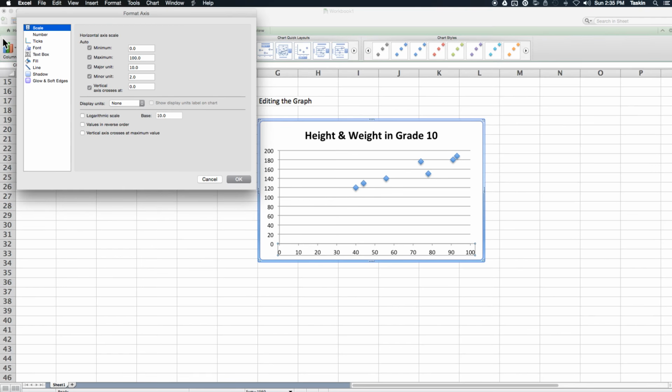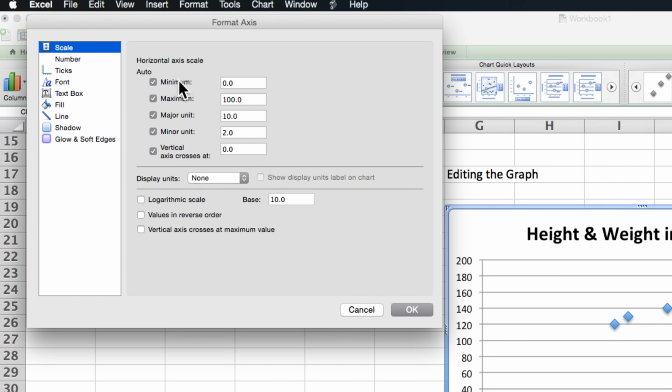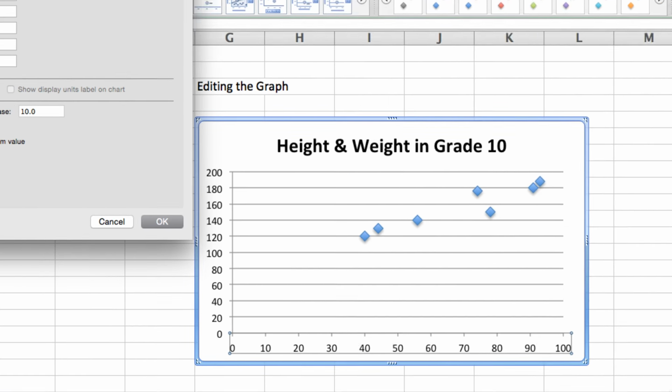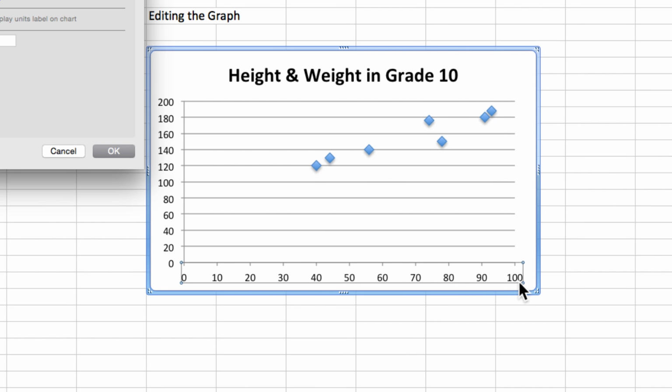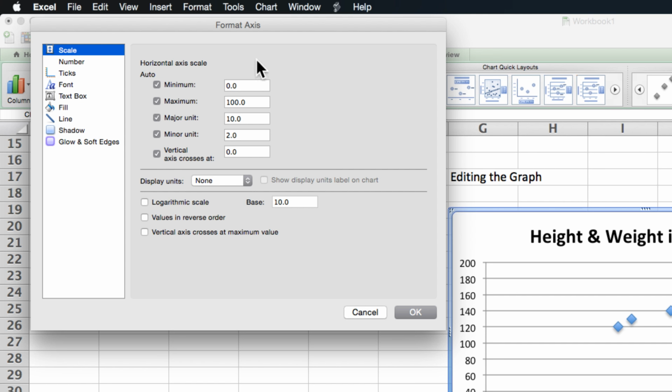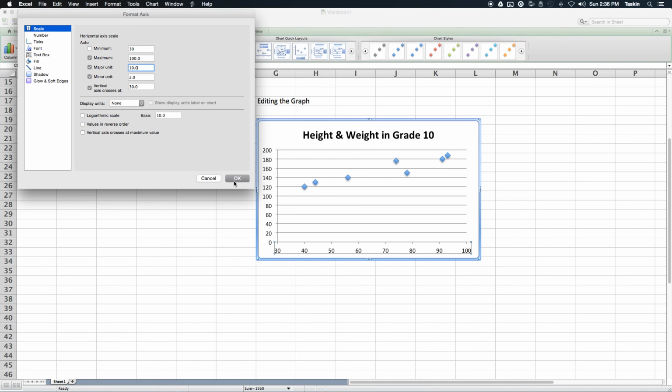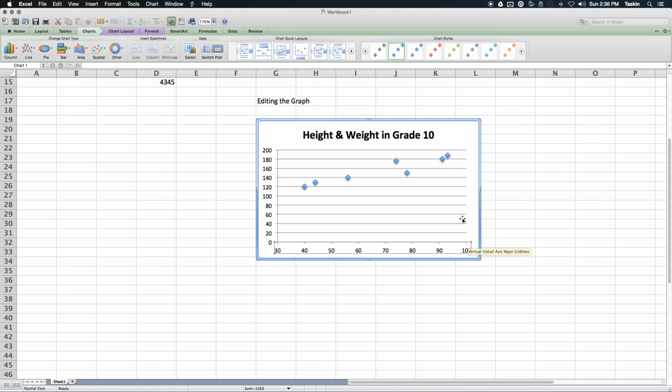When you click on Format Axes, you'd get a minimum and a maximum. The maximum weight of anyone in our class does not exceed 100, and the minimum weight does not go below 30. So let's make the minimum 30, leave the maximum at 100, and leave the major units at 10 and the minor units at 2. What you can see now is the graph is more well spread out, and it gives us a better visualization of what our data looks like.